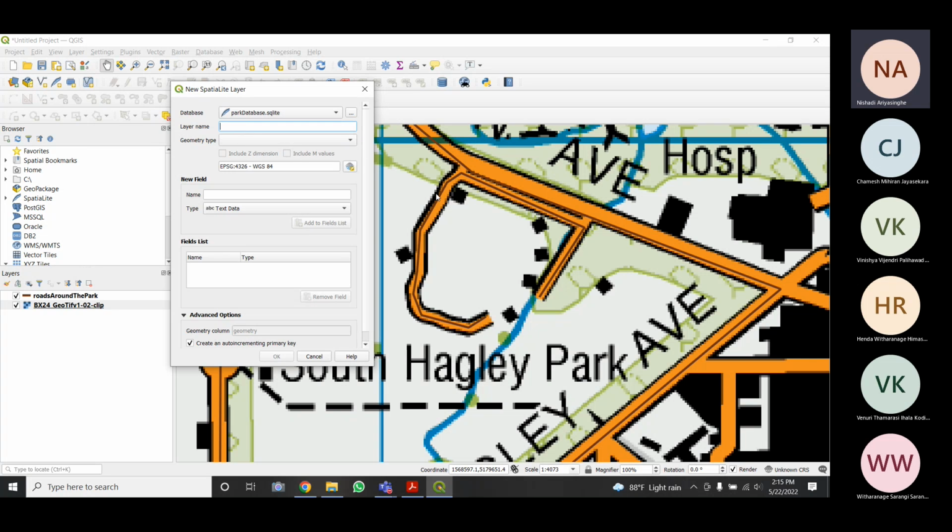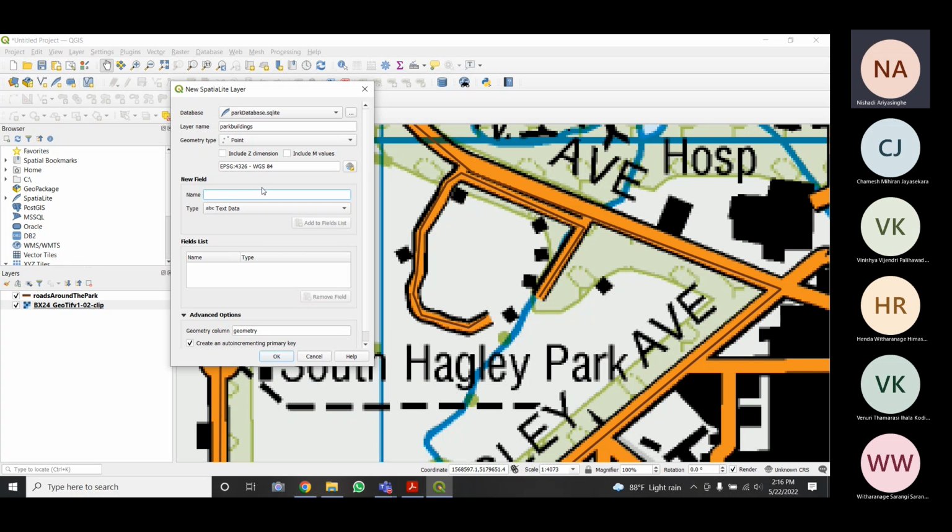The layer name I'll name as park buildings because I'm going to digitize the buildings inside the park. So park buildings, and the geometry type will be point. I will leave this in the default value because in the other layer also I have left this as the default value.